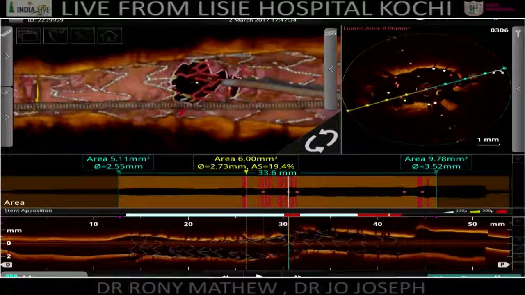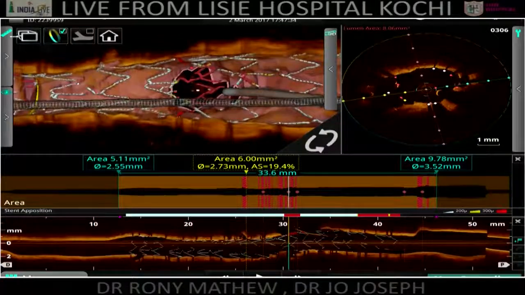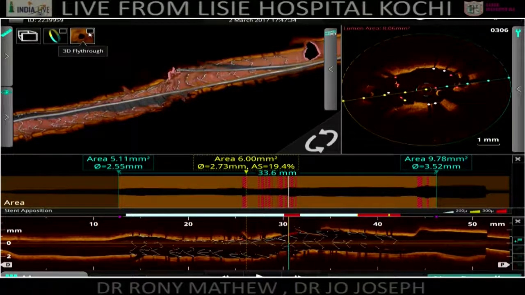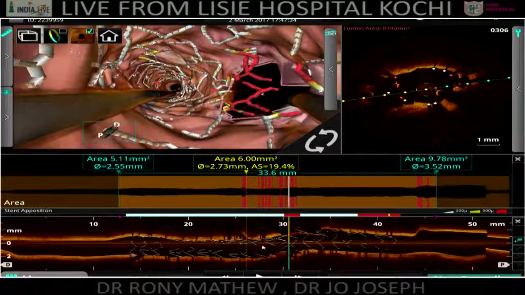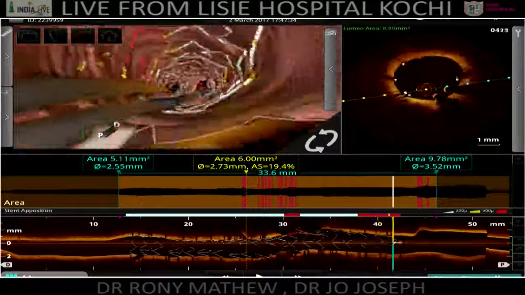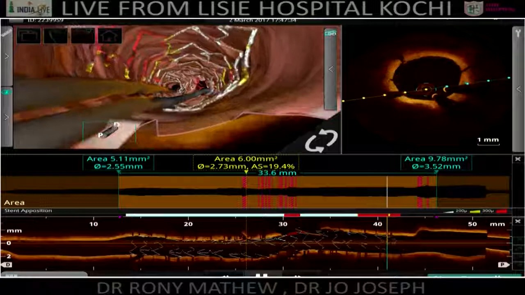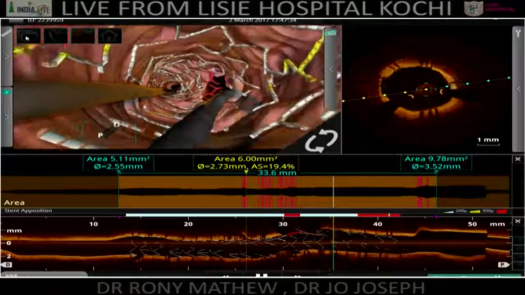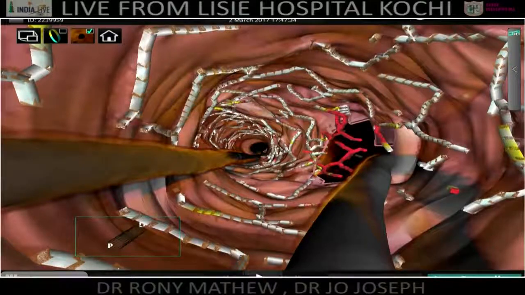Now, go back and show me the fly-through of the entire stent. Remove the 3D, take it off. Please follow me. Take the 3D off, okay, go to fly-through. Take it full screen. Please hold it. Go to full screen. Now go proximally and run it. You see the side branch coming. See these two wires, one going into the side branch, one going into the main vessel, and the side branch is going through the proximal strut. Please run it.